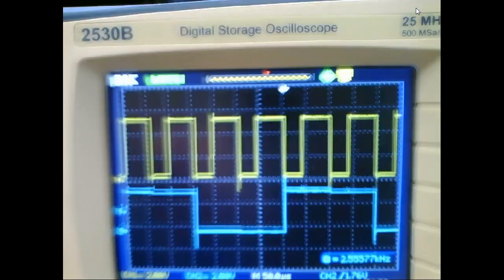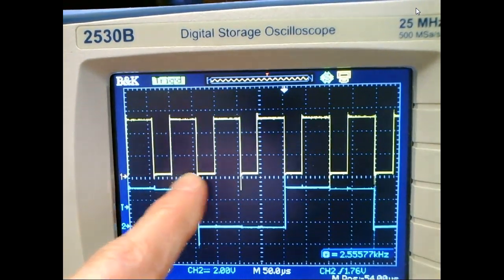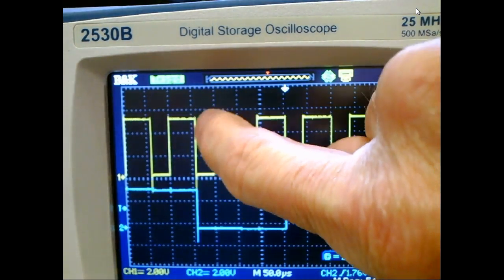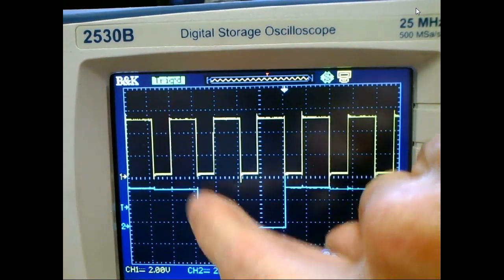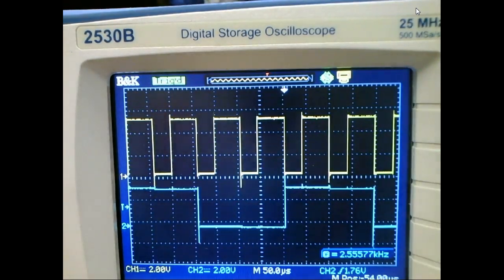Well, no, our output starts on high here. Well, yeah, it depends on where you start yours at. So we can see 1 cycle. If you want to start it on the low edge, it's still 1, 2, 3, 4, right? It's just that the scope is starting off on the rising.